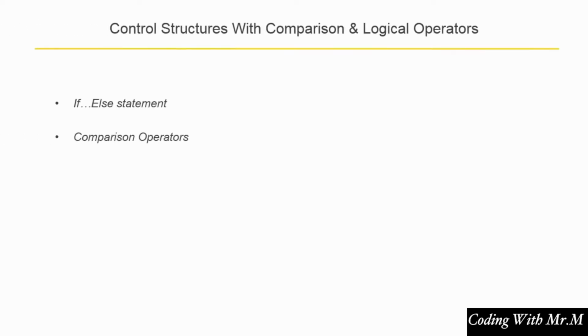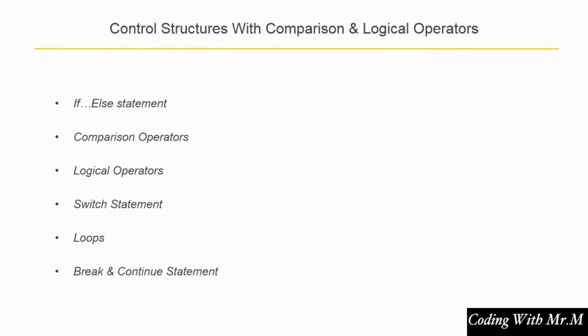In the control structure section, I will teach you about control structures in the JavaScript language, which are if-else statements, loops, and switch statements, including break and continue statements. In this section, you will also learn about comparison and logical operators, and I will teach you how you can use comparison and logical operators with control structures.